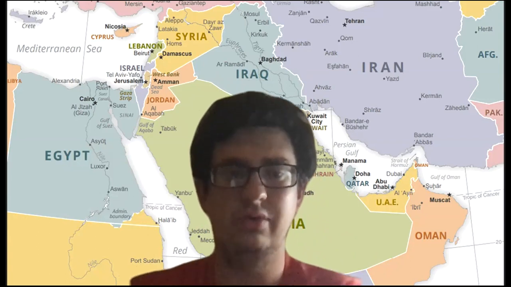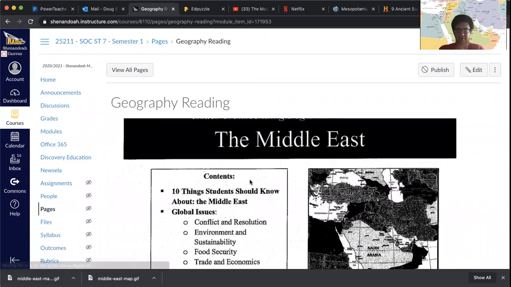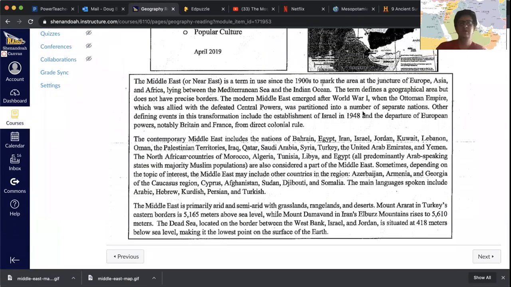But I do want to go to Canvas real quick and go over what we're going to be doing. So for starters, I want you to go through and read this. You don't need to worry about this top part here. This is where I want you to start paying attention. When we talk about the Middle East, it's actually something that's fairly modern in terms of saying. It comes into use around the 1900s after World War One, when the Ottoman Empire collapsed and the Allies divided up this area of their empire into all these different territories. And eventually those territories became independent and created countries that we know of: Iraq, Syria, Jordan, Israel, Lebanon.